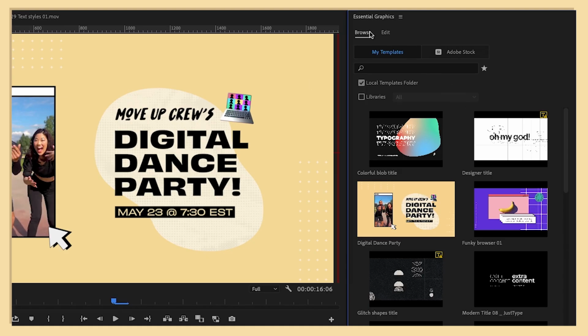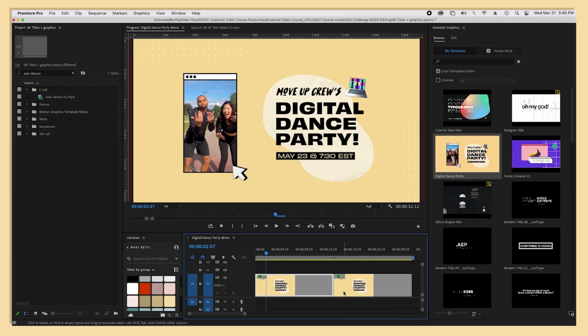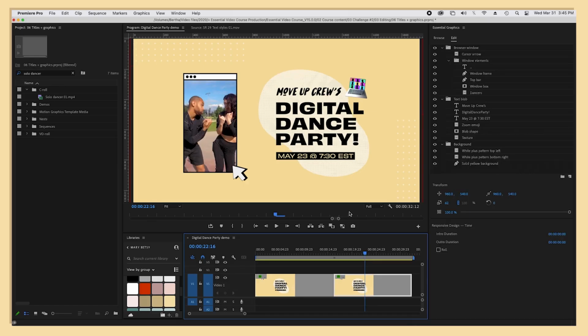All right, now that our mogrt is here in the Browse tab, we can preview it by hovering over it, or we can also add it to our timeline to use it again. And so let's do that, and now you'll see that it might take Premiere a minute to load a motion graphics template. This is totally normal, and y'all know we added a lot of layers to this thing, and so now that it's done, we can go into this clip and we can tweak it if we want.